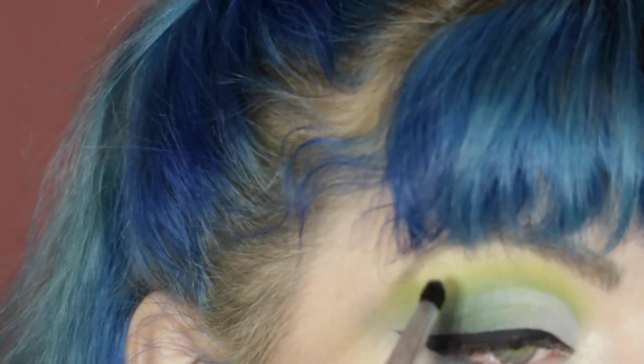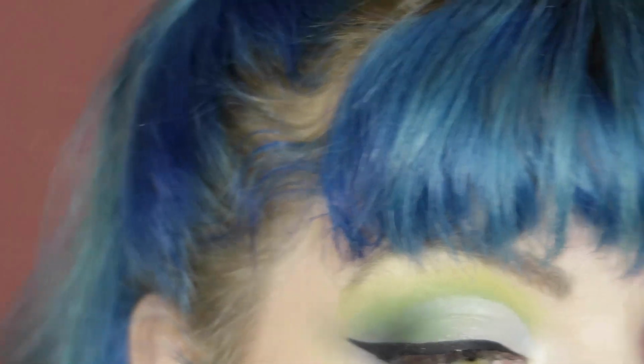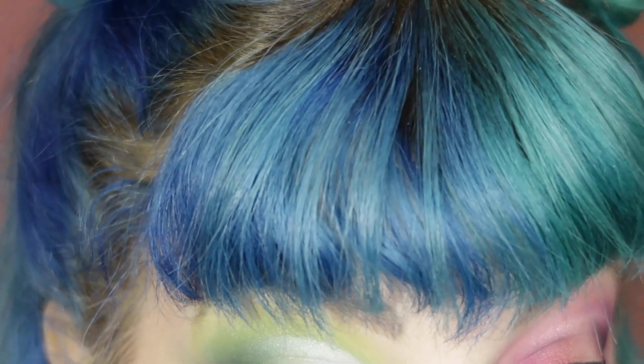I'm gonna go in with the shade Ring Light. I'm gonna pop it in on my inner corner. I'm gonna highlight my brow bone too. This is a really pretty shade. I really like this shade a lot.